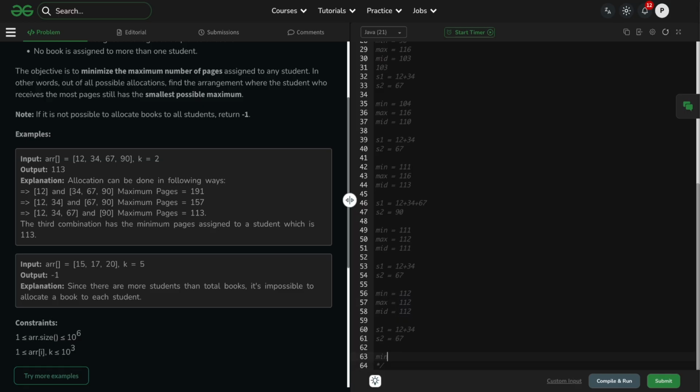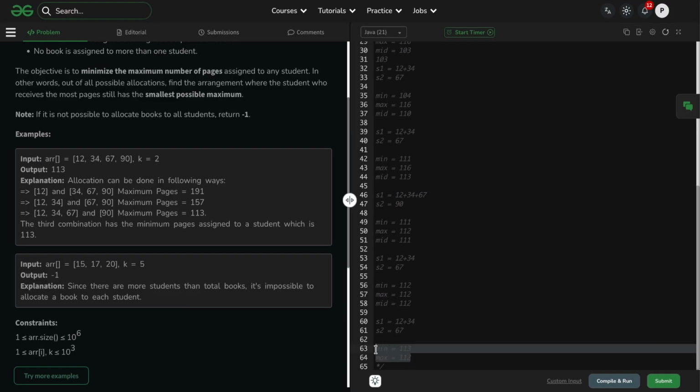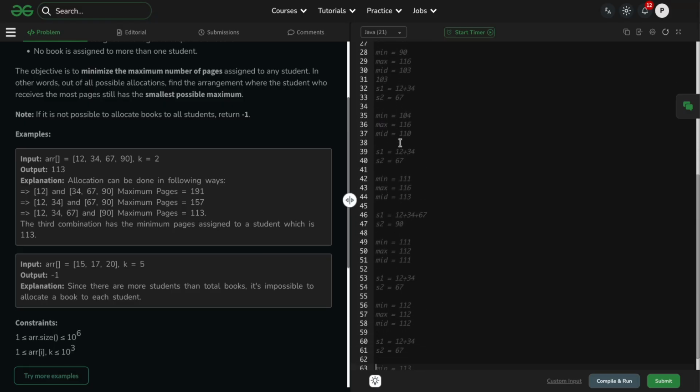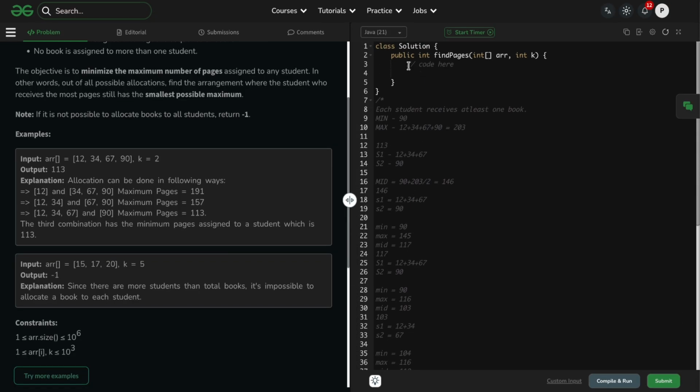So we will increase the minimum value again, and it will be 113, and max will be 112. So here we have crossed the check for binary search, and we won't be able to proceed further. So while considering all these cases, we were able to split the books with the number of pages as 113, and we will store that answer and consider this the smallest possible maximum that can be used to split the books. Now coming to the solution.